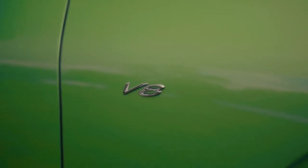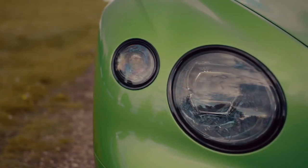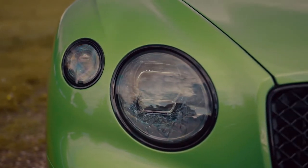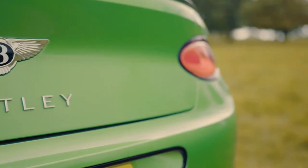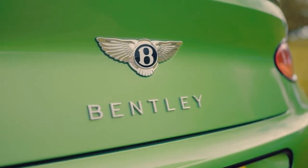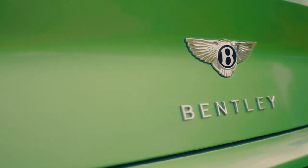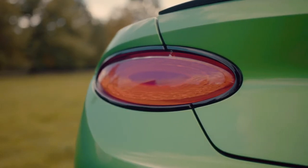Some things don't change. The continued fitment of the 6.0-litre W12 engine is proof of that. Bentley may have delivered the 40% improvement in economy and emissions that it said it would, but that hefty reduction still permitted the fitment of a twin-turbocharged 4.0-litre V8 petrol engine from Audi that produces 500BHP. The question is: are those 500 four-ringed geldings capable of mimicking Bentley Shire horses aboard the mobile amphitheatre that is the GTC?